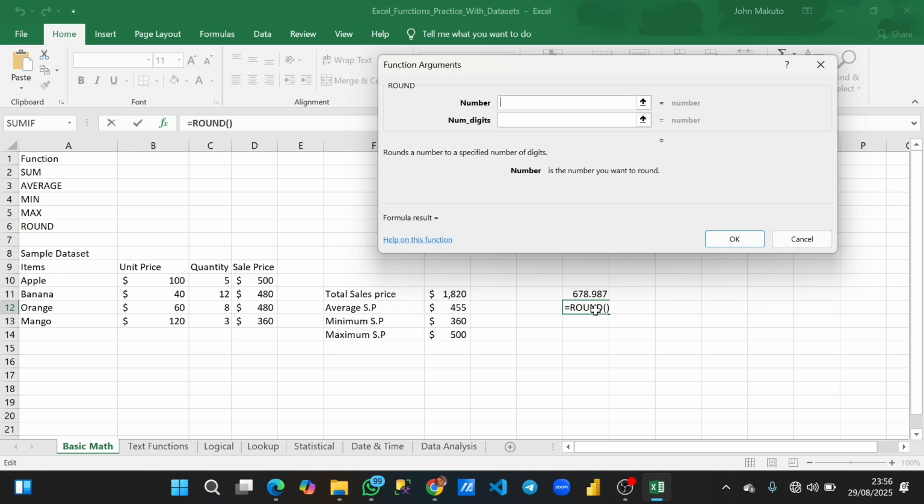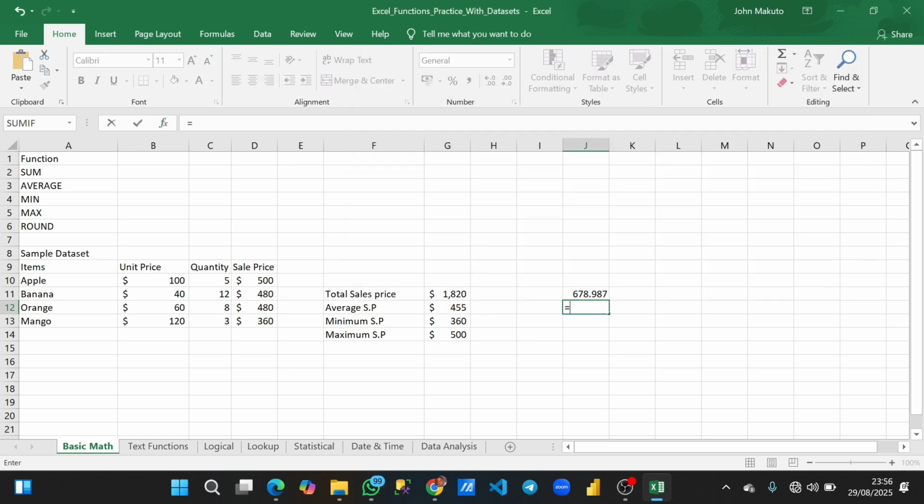This is what you do. You put your equal to round. You click the value, that's the number. Then you use your comma to move to the next argument. It's now asking you how many digits you want to round it to. If it is 3, you're going to have that same value repeated.